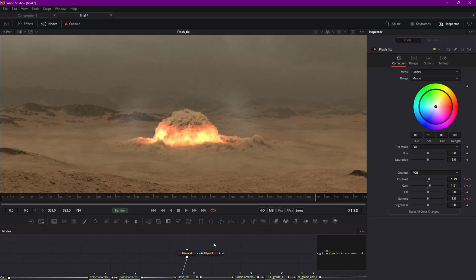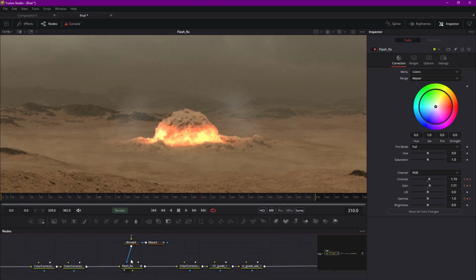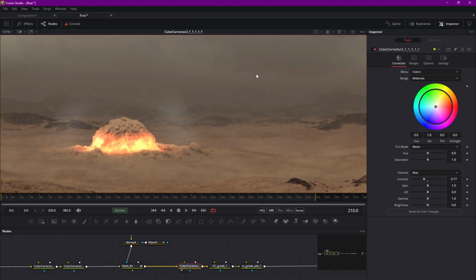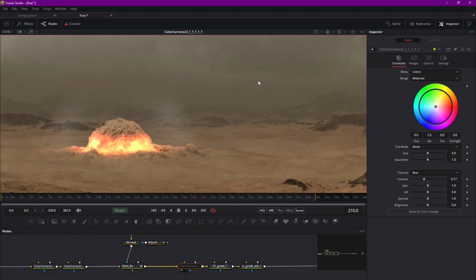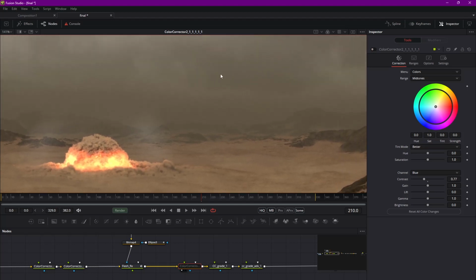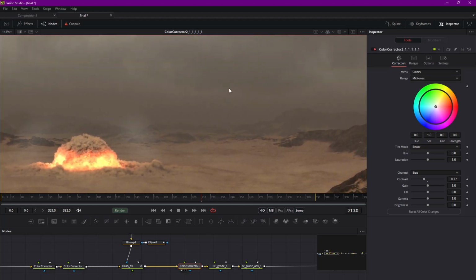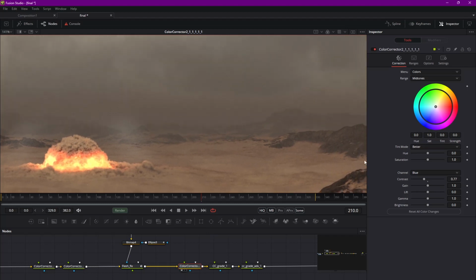So let's continue. The next node is here, and if you can see, it brings the colors of my scene from a little bit greenish tones to more colder ones.